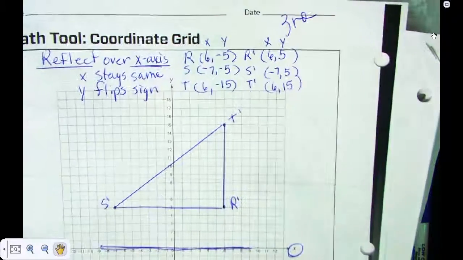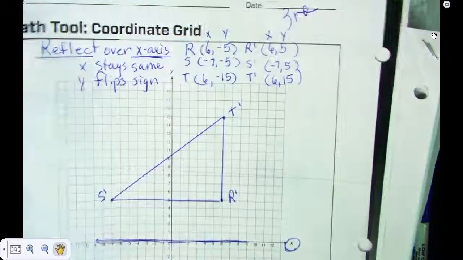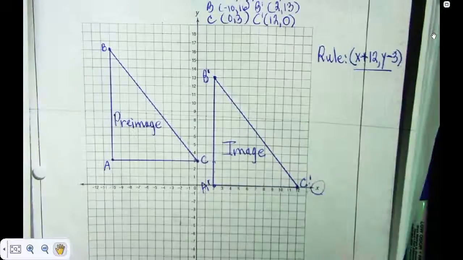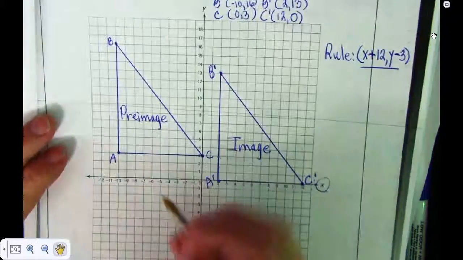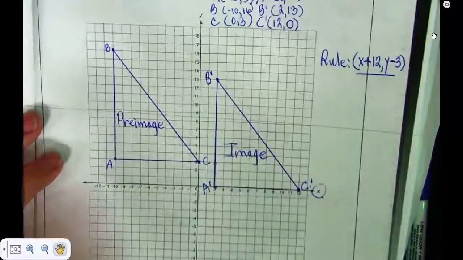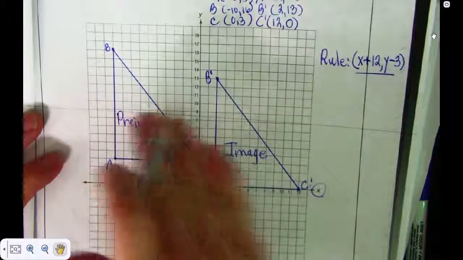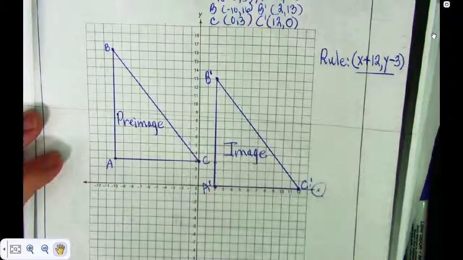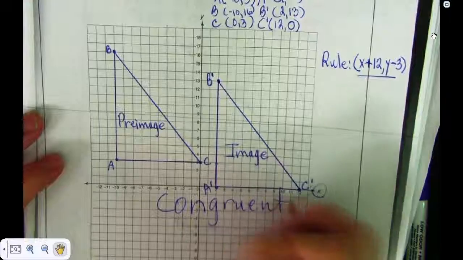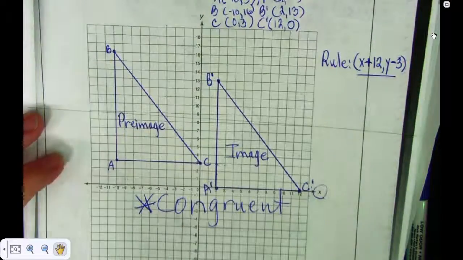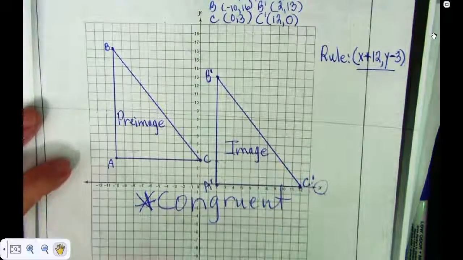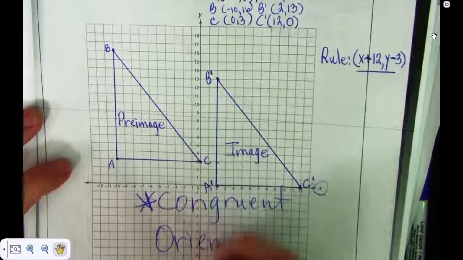Now, turn to the front of this. I want to talk about something before we put this to the side. Everybody, tell me first: did this figure stay congruent when we slid it over? Yes. So put congruent. That means same shape, same size. So it stayed congruent. Now write the word orientation.